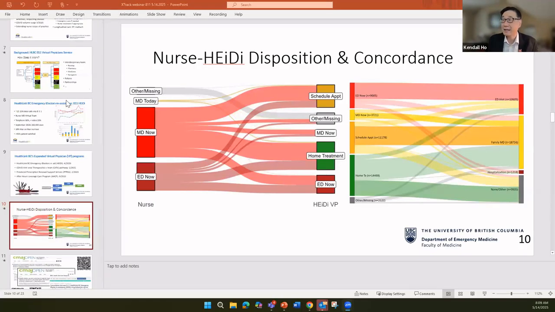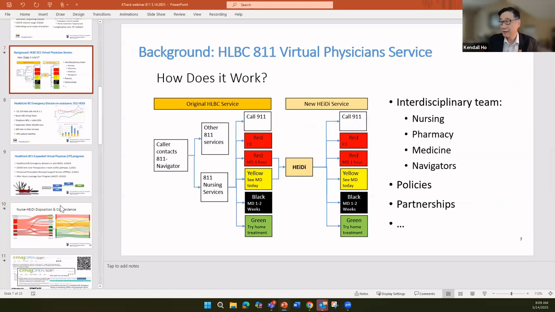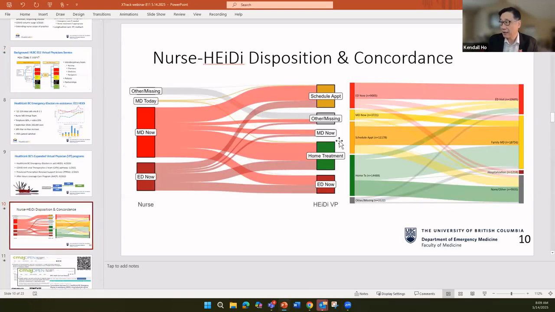Yeah, 100%. So let me show slide 10. Slide 7 is the path, which is this. And then slide 10 is the outcome of the physician in the middle column. So on the Sankey graph on the left, the breakdown after we've seen the patient, where the nurses felt that they need to see a physician now or go to emergency now, we break down to about 21% emergency that they have to go to, 9% they have to see a physician today, if not, go to emergency, and then 40% stay home, about 30% follow up with a family doctor. That's a rough percentage, and it actually stays fairly consistent, plus or minus 3 percentage points over the last 4 years.